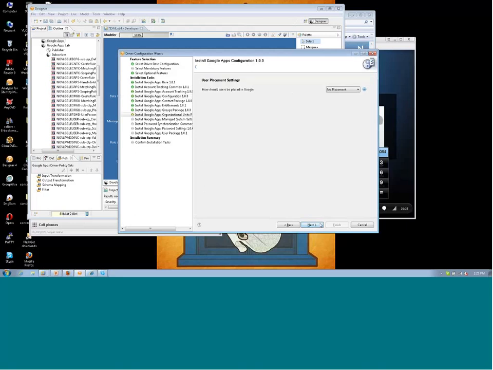Now, this question refers to how you want to control how users are placed within Google Apps. Your options are to not do any placement, meaning that they drop into the root container, so to speak. Mirrored placement, you duplicate the structure of your eDirectory tree from the user container down. Or entitlement based, which is what I showed you a little bit ago. There's also other options. If you want to customize your driver, you can write your own placement rules as you see fit.